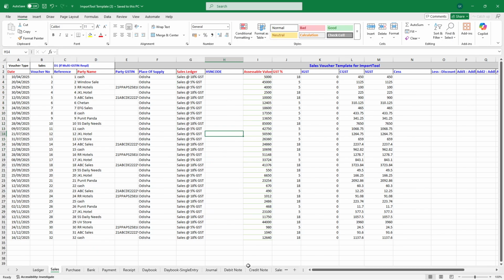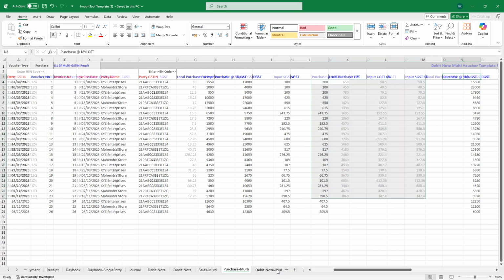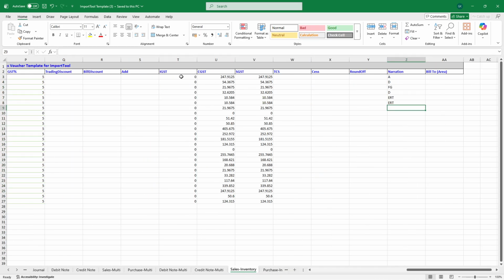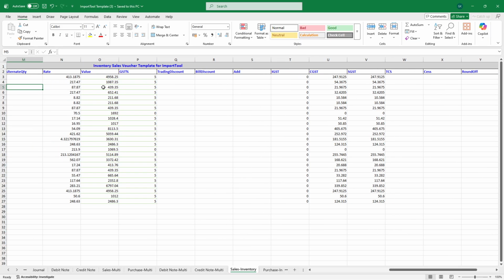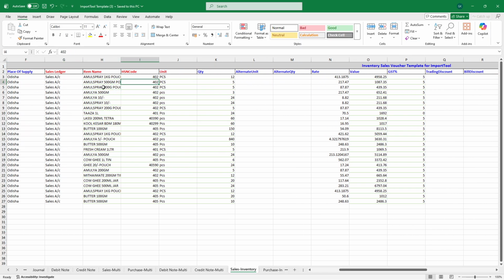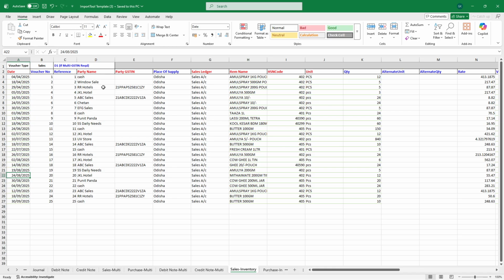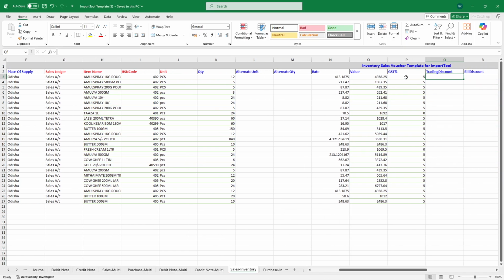If you want sales with inventory, you can see here there is an option, sales with inventory, where we have some stock items. You can see Amul spray, Amul 500 gram, Amul 10 rupees, like this. Some options are there. Here also, if we have a GST number, we have given that. If we do not have it, we have kept it blank. And here a common sales ledger is there. The quantity, HSN code, unit, whether PCS, number, liter, meter, whatever, and their rate.